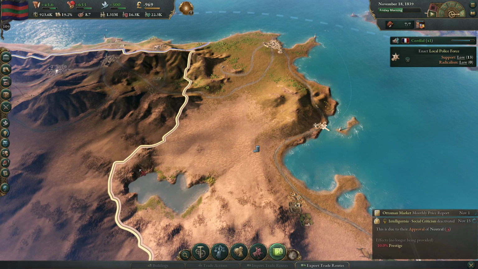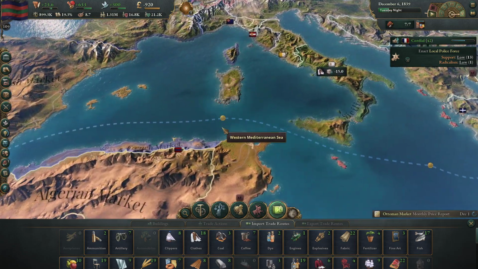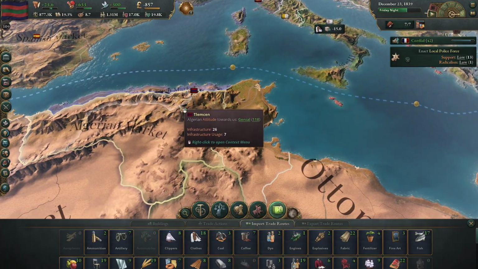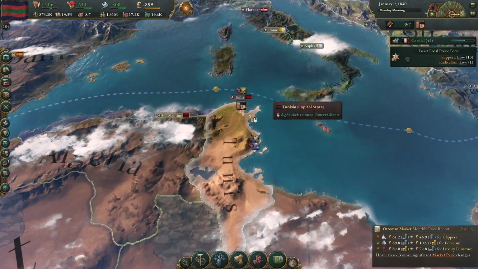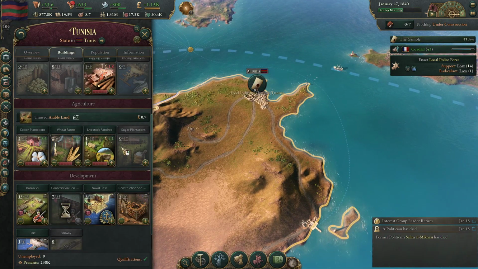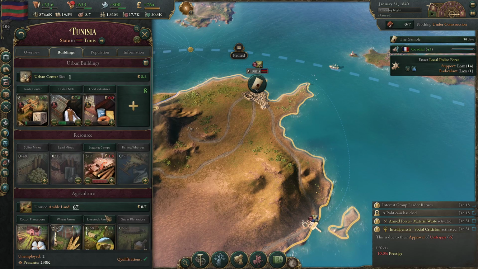Let's do a new import route. And let's grab it from the French. French, who we are improving relations with currently. Obviously, the French are the biggest fear right now, because the French definitely want this. Question is, are they going to take it? So we're not building anything currently. We've got loads of money in the bank, so we may as well keep building as long as we can.